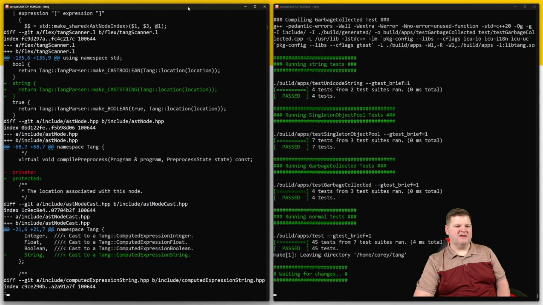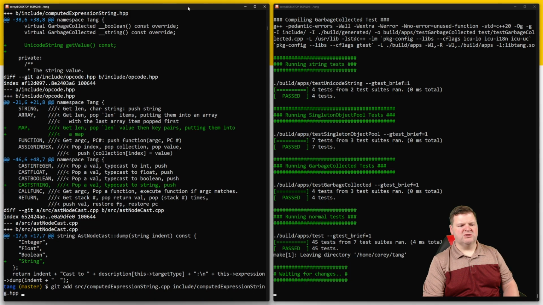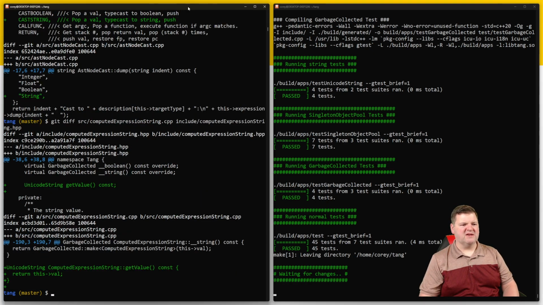So for the string get value, and in fact, let's do that right now. Computed expression string and include computed expression string. Before I add them, I just want to say diff, just to make sure that only what I'm expecting to be in there is in there.